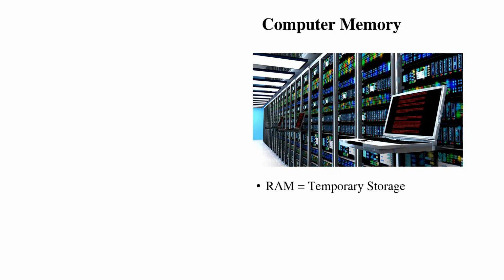So whenever you open a software, for example, you open Photoshop, or maybe you open any application, maybe you open a Chrome browser, or you open Firefox, whatever you open, the data that helps you to work with that application will be stored in random access memory. That's the work of RAM. So it's a temporary memory.